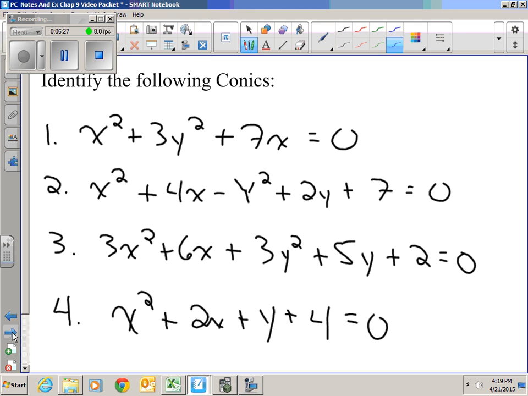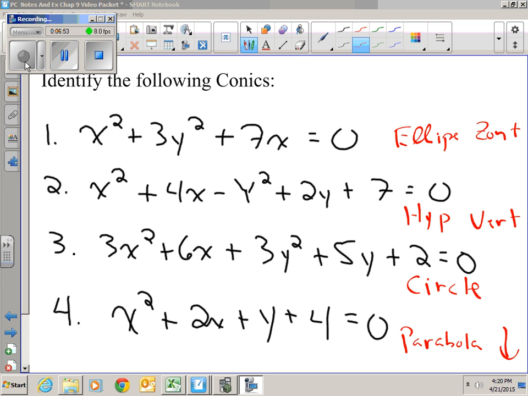Okay? I am hoping that you can look at those conics right now without a B term, without the xy term, and tell me what each of those conics are, hopefully just by looking at the equation in general form without having to put them in HK form. We will go over this in class, but hopefully you can look at these right now and figure out what they are. Go ahead and give it a go.